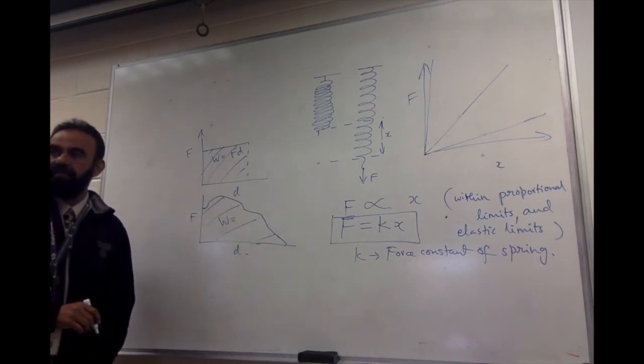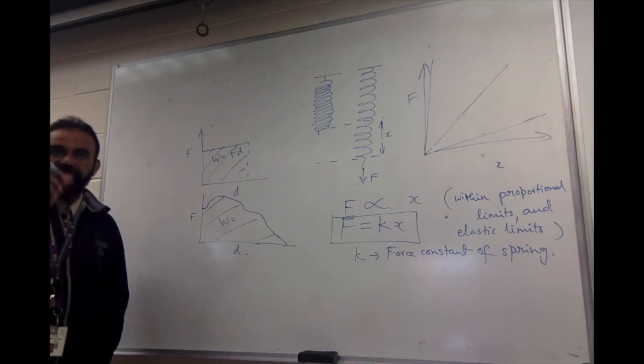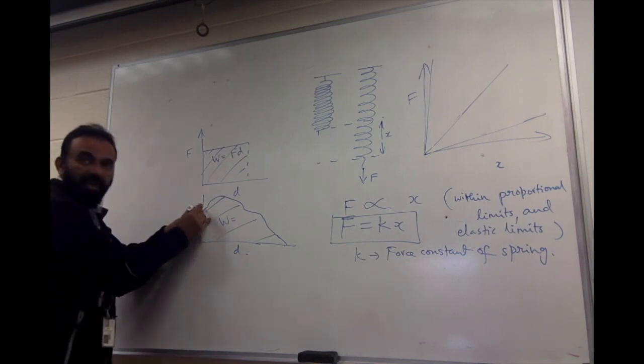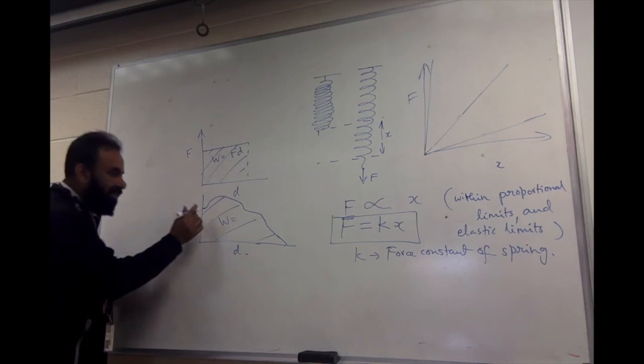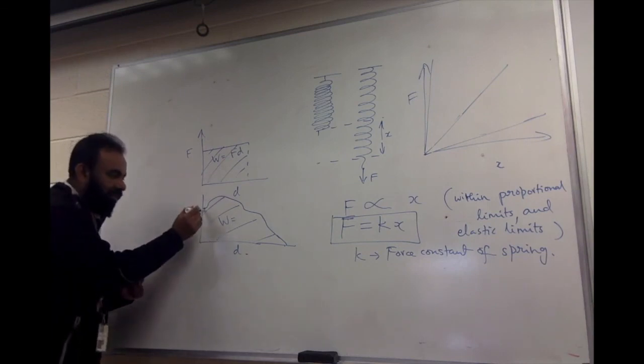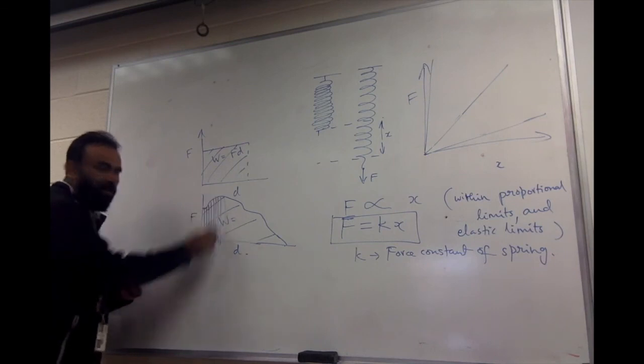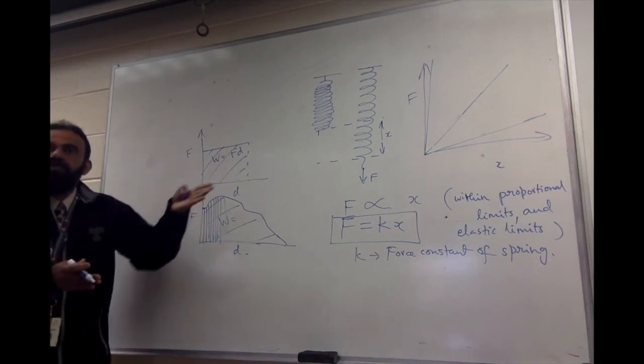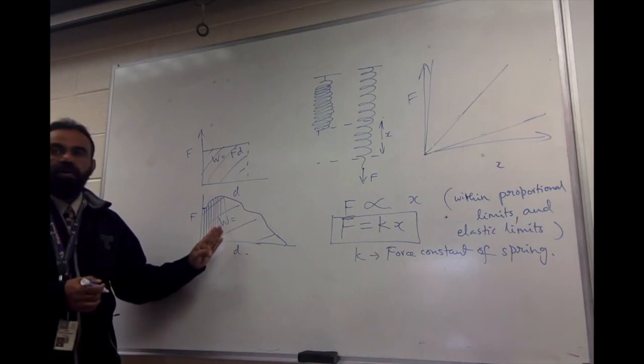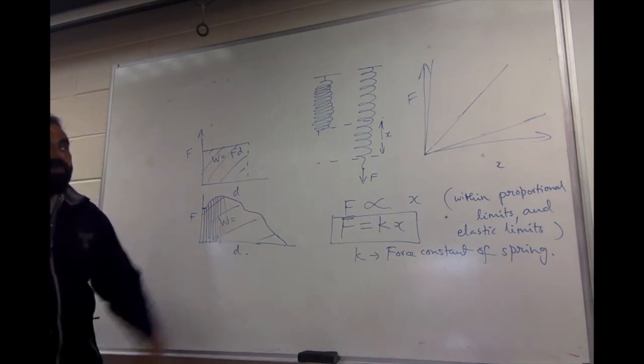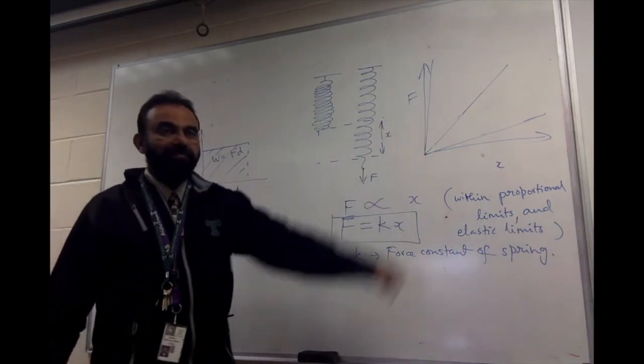Make sense? Is it still FD? It is not FD, but yes, F of x. You take the F every moment, and then basically you're going to take multiple rectangles. Can you see that? You take multiple rectangles because the force is changing all the time. So then overall, the work done is the area under the graph. So it's the average force times the displacement.